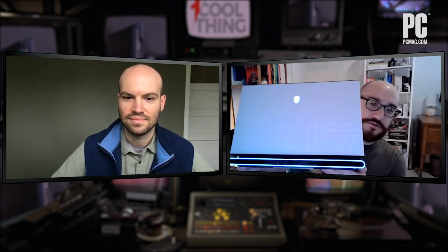But yeah, it has the same design language. It doesn't have a redesign. This looks a lot on the outside like the last version of this laptop. Alienware a few years ago revamped its main design, and everything from its desktops to its different size laptops fit with this sci-fi, space, modern, futuristic looking design language.